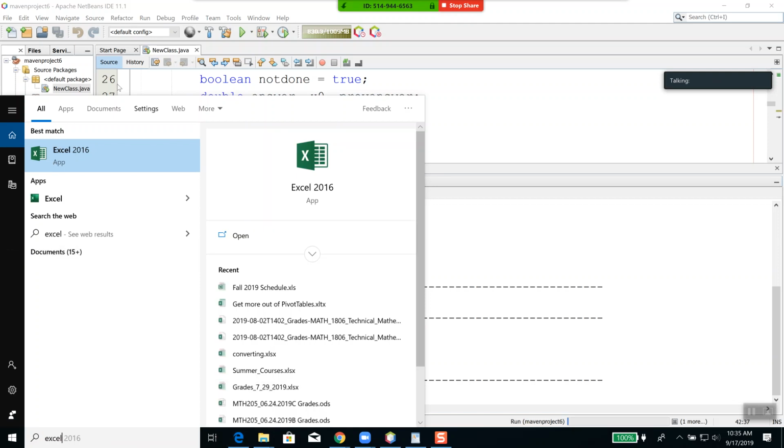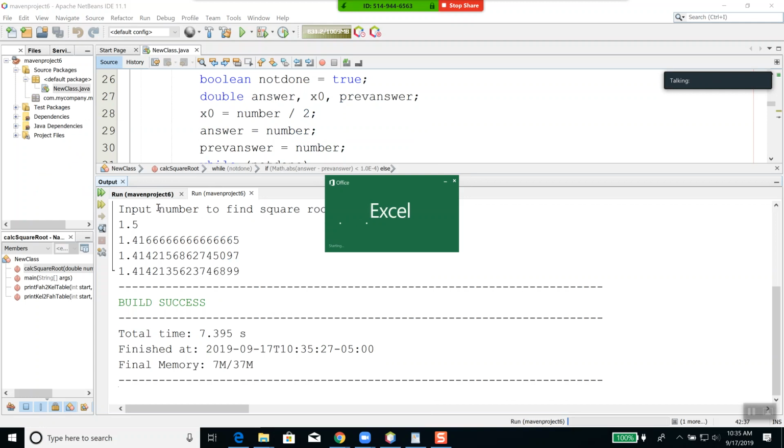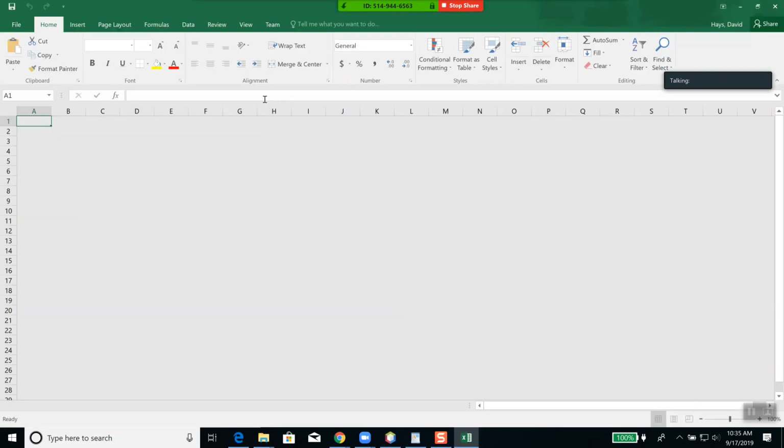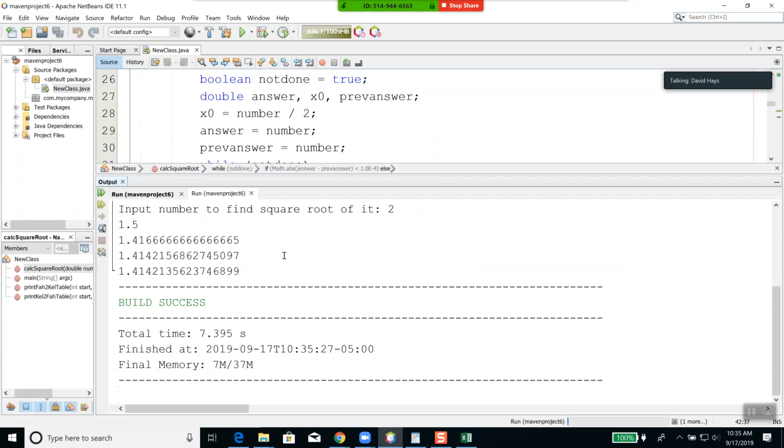Bad habits I'd be teaching you. Equals square root of 2. 1.414214. Okay. That looks like it's working then.